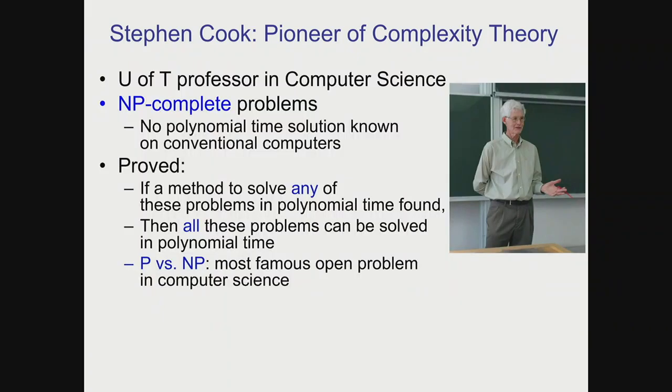And this turned into what is a very famous problem now in computer science, P versus NP. So P is the set of problems that can be solved in polynomial time, and NP is the set of problems nobody knows how to solve in polynomial time. But if anybody ever finds a way to solve any of these NP problems in polynomial time, they basically prove these two things are the same. They can now solve them all.